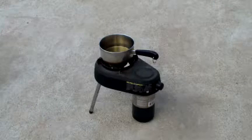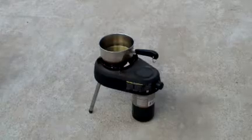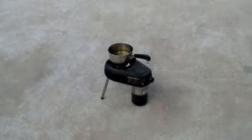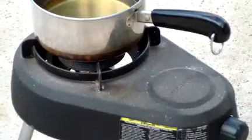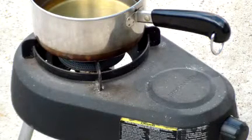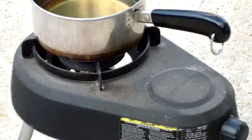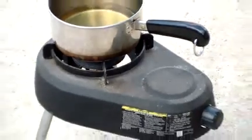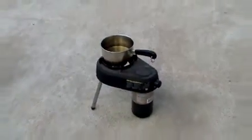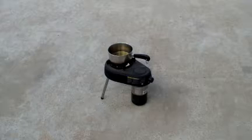Okay, so moving forward with our experiment, I've moved outside. I have a small propane grill. Ordinarily, you would use natural gas. You'd use an electric water heater to eliminate the risk of a fire.